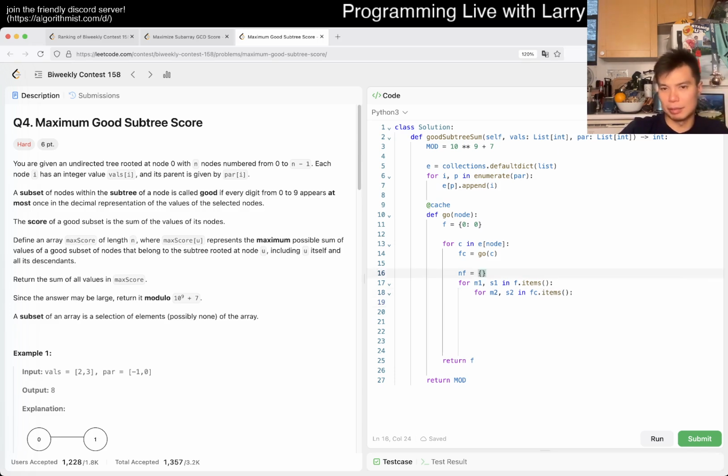I feel like I did a similar problem recently, but I always get wonky about this. But okay, let's just use an array, right?